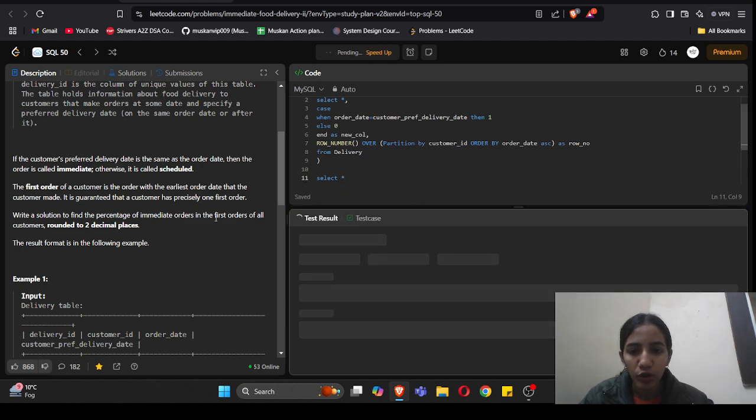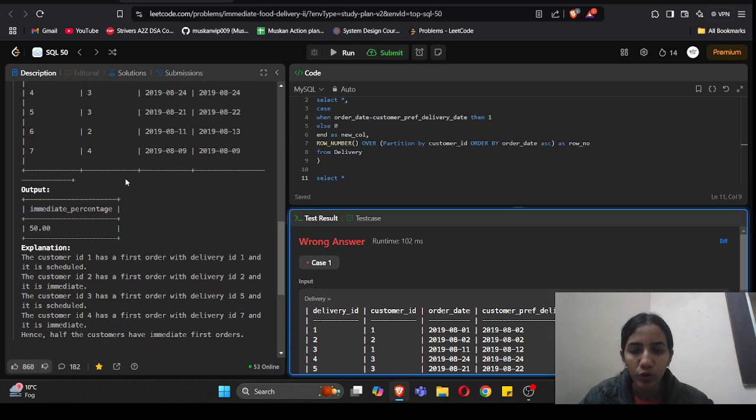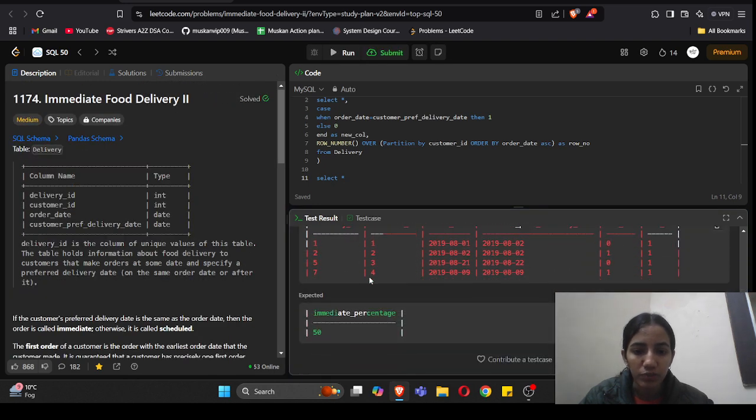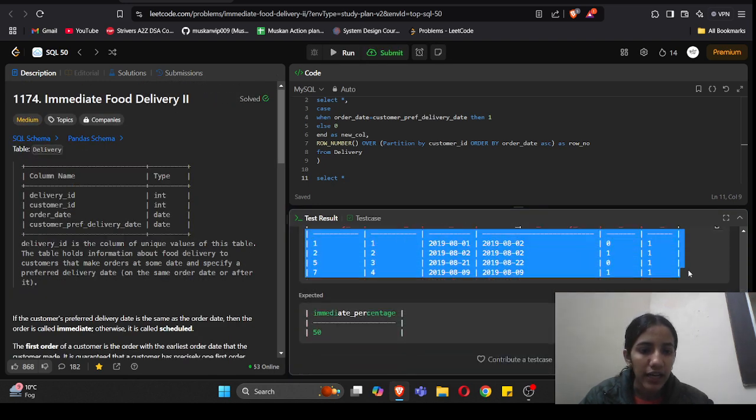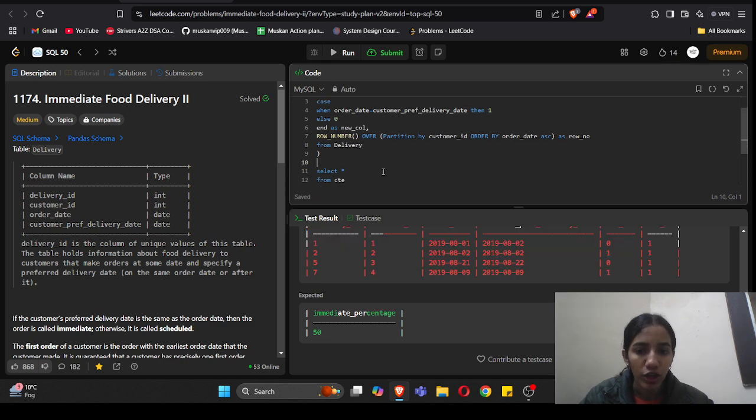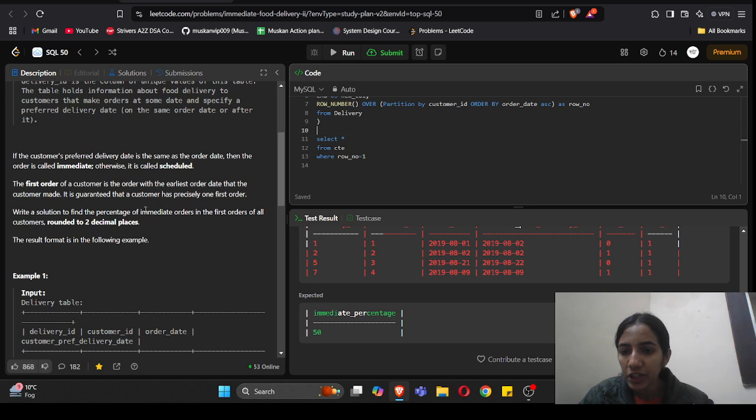You just get the 4 columns, and these 4 columns are your end result, the first orders only. And we know that we need to divide it by the first orders of all customers. So in the denominator we want the count of all the rows.